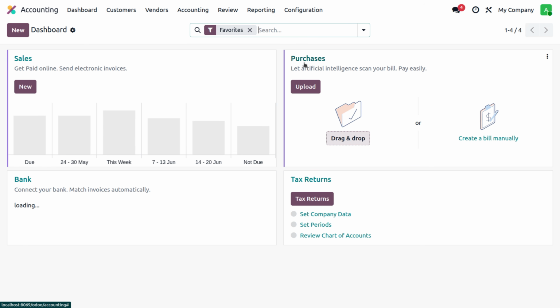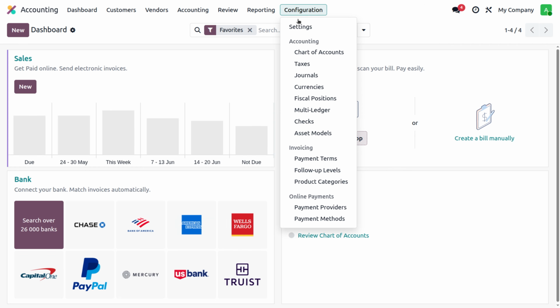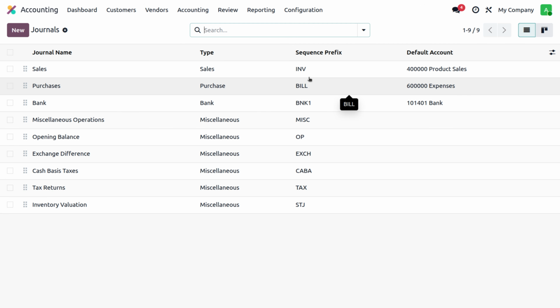First of all, we need to create a journal as well as a controlling account from the ledger side. Moving on to the configuration under Journals, I've already created the opening balance journal. Technically, you can simply use the miscellaneous operations journal when adding opening balances, but here I created a new journal called opening balance by duplicating the miscellaneous operations journal.